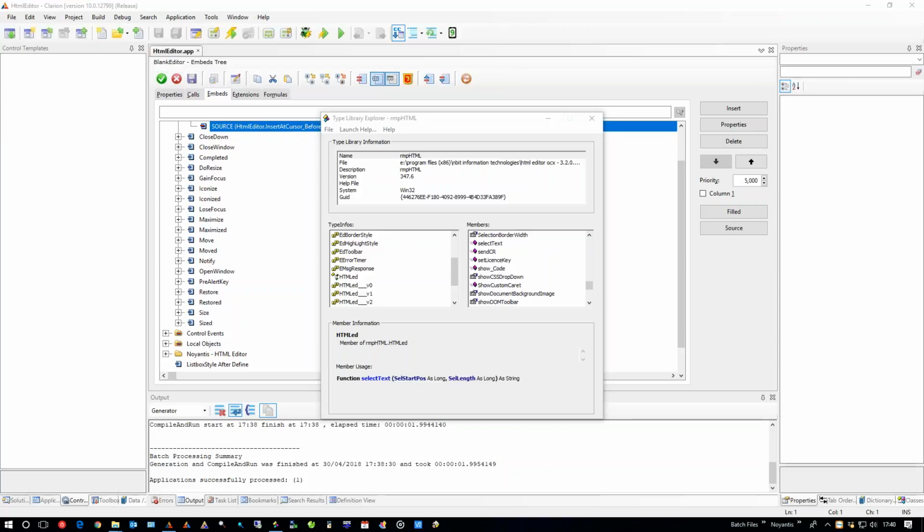Just having a look at cursor. Got insert at cursor. No. Okay, there's no mention, just looking in their help, there's only a few mentions of cursor.